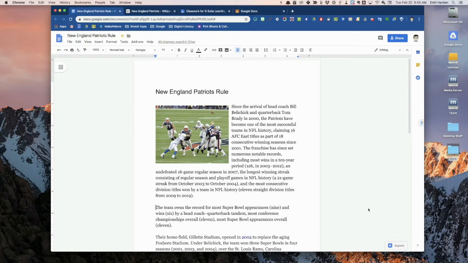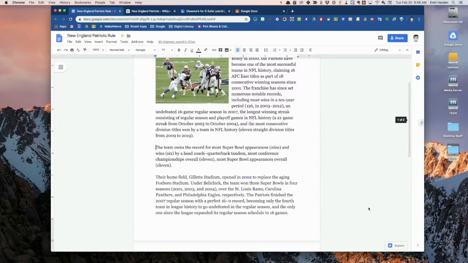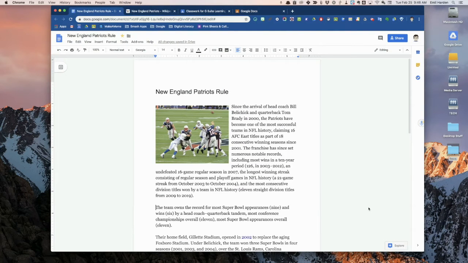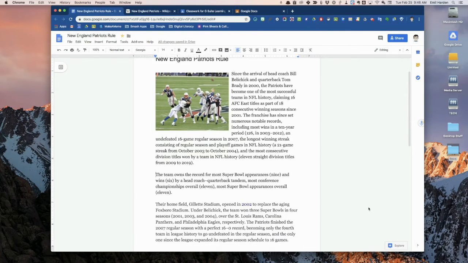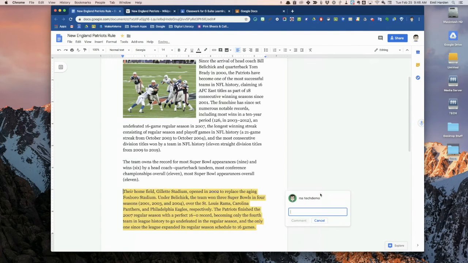So we're coming back to our document that we've been working on here. I've added some text, so there's plenty of things for us to work with. And there are really two things that we can do here to collaborate. One is we can comment on the document or on specific parts of the document. So anywhere I wanted to put my cursor, let's put it right here at the beginning of this paragraph. Over on the side, you can see I get a little plus sign and I can add a comment.